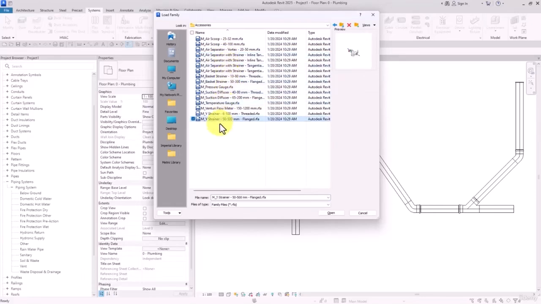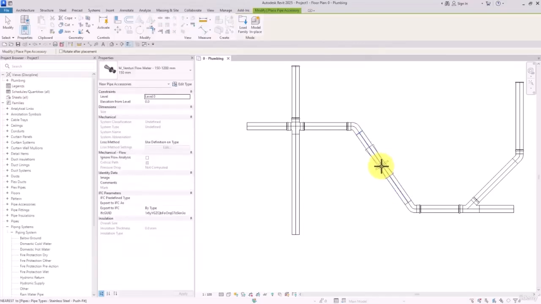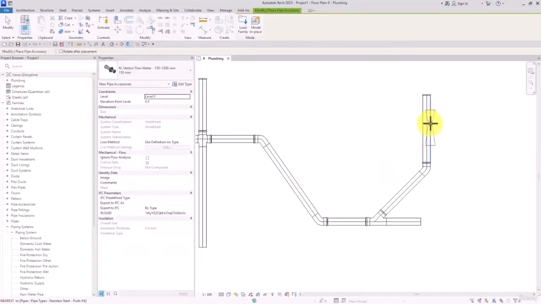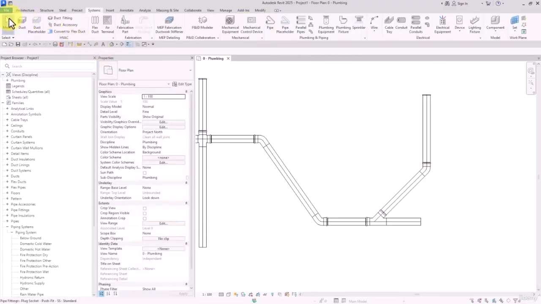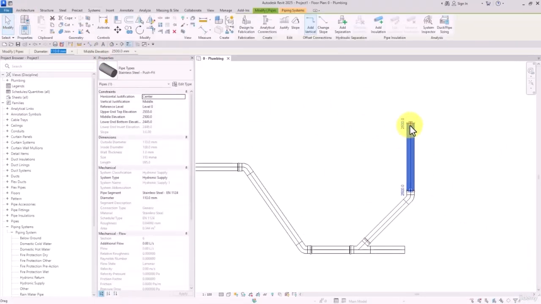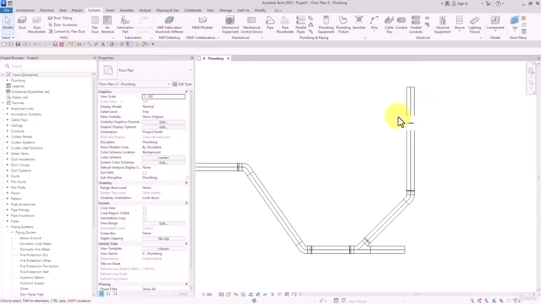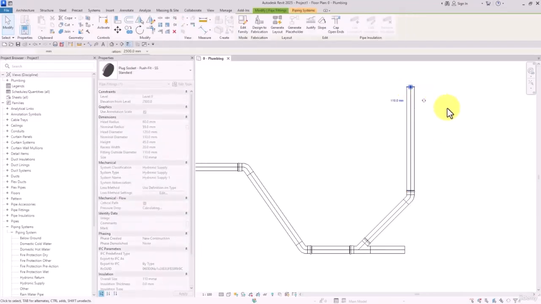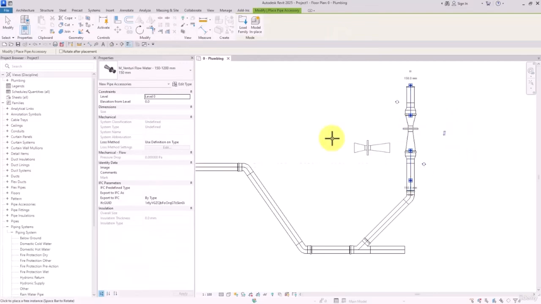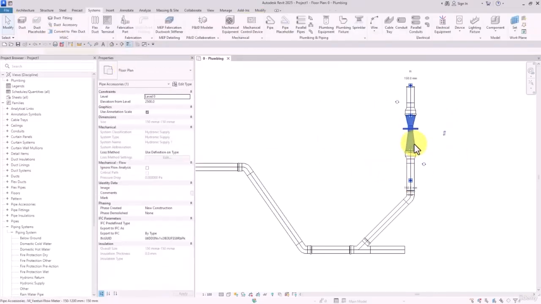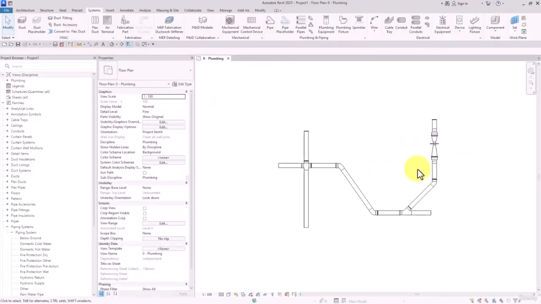It doesn't matter which one. This is just an example. Okay. I'm going to set this accessory here. Let me actually increase the length of this pipe and select another accessory again, or the same one. All right, so as I said, this is a fitting as well.